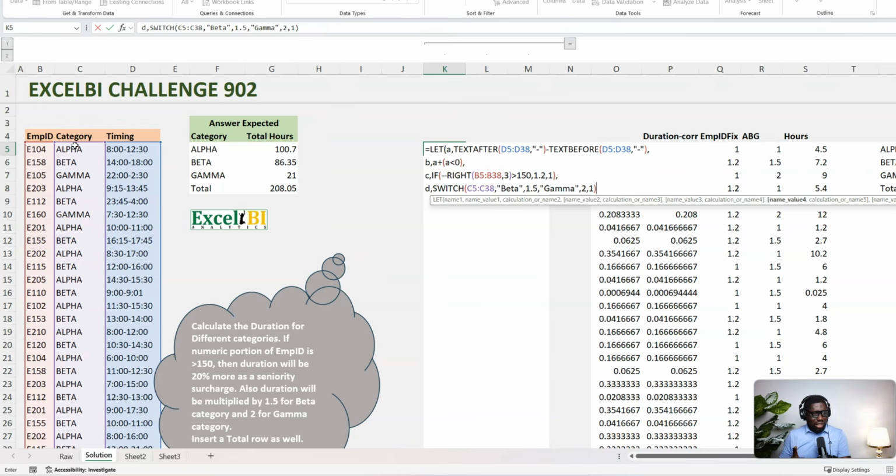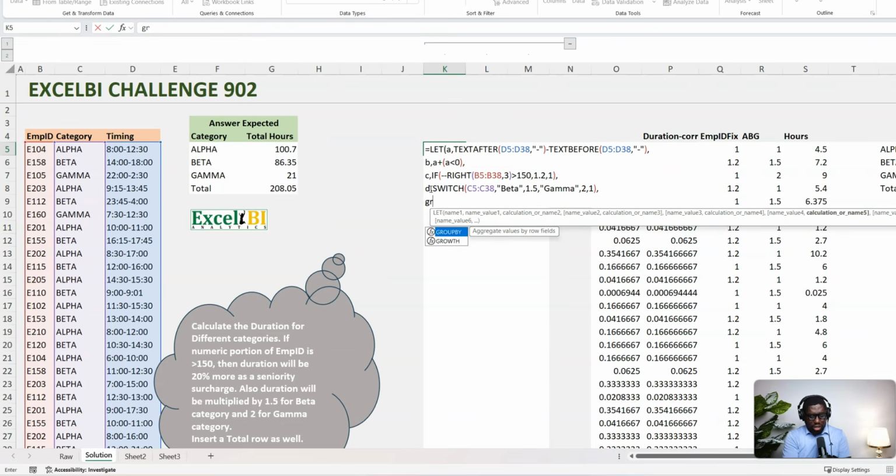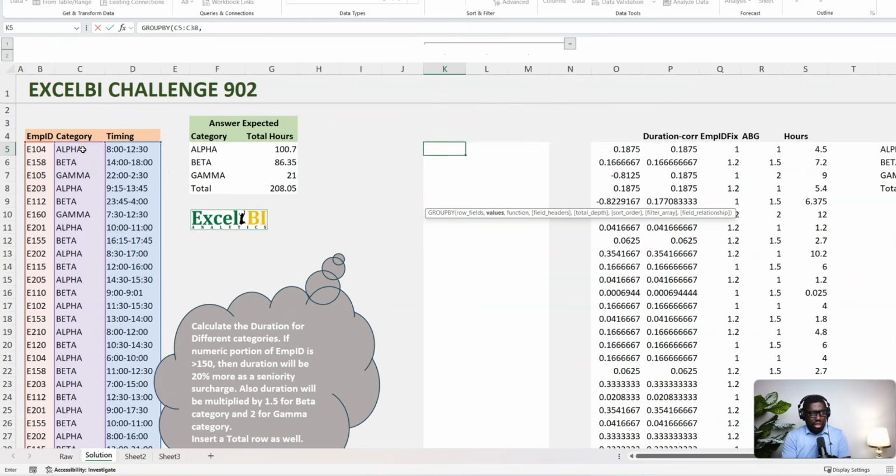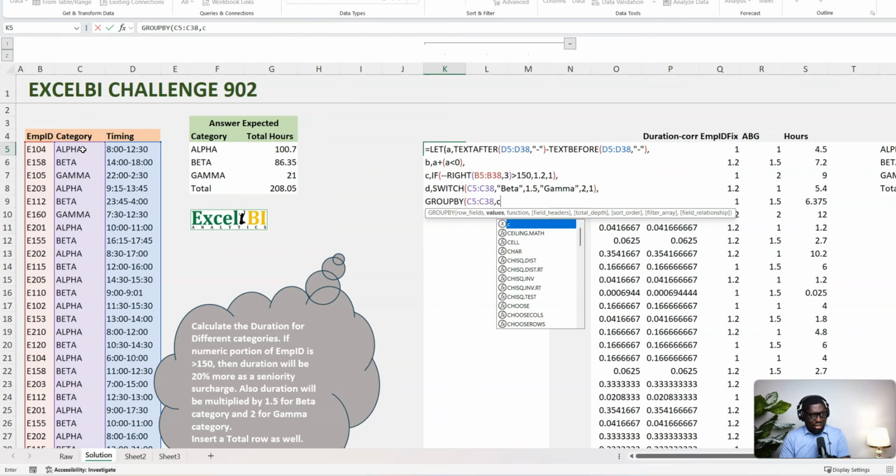So really what we now need to be doing is we need to multiply B by C and by D and by 24. So that's our calculation, and then we can group by whatever dates, whatever category we want here. So let me see if that works. So I'm going to come here and then I'm going to do a group by. Okay, so I'm grouping by the category. So group by category. And then here I'm multiplying C.